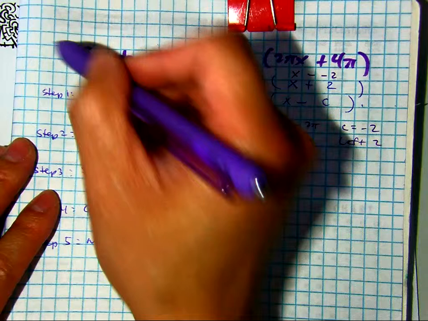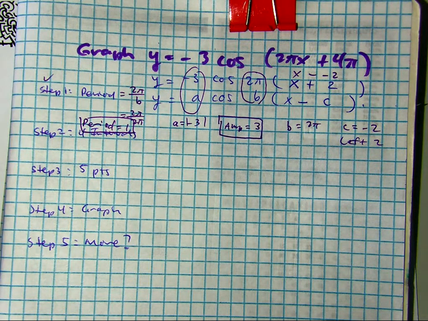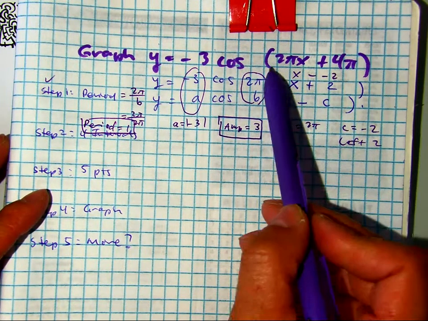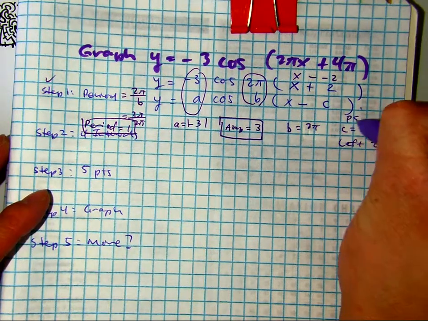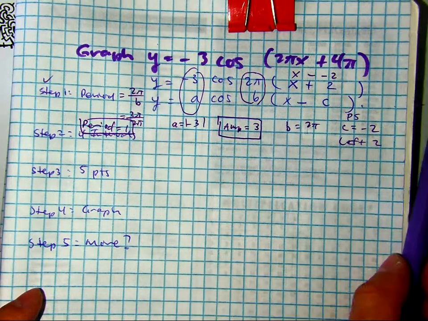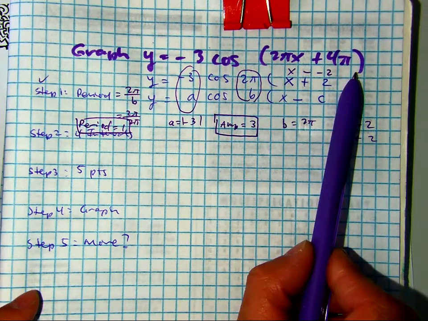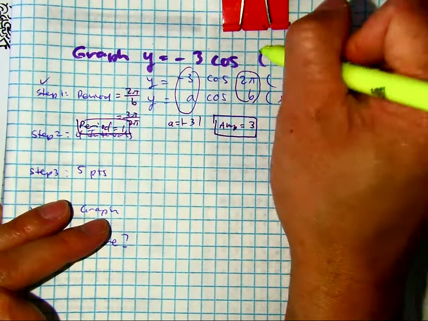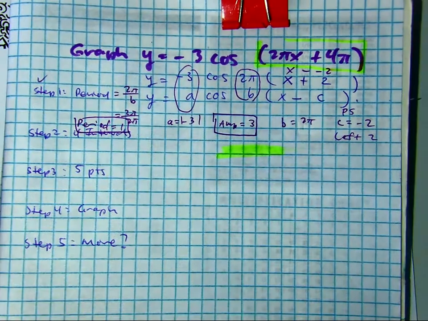Alright, now we need to get our 4 intervals. To get your 4 intervals, if there's a parentheses to the right, that basically means there's something called a phase shift. A phase shift means that your trig function is going to be moving to the left or to the right. So what's the hint? You see what? Parentheses. If we see parentheses, then we basically put all of the parentheses between 0 and 2 pi.